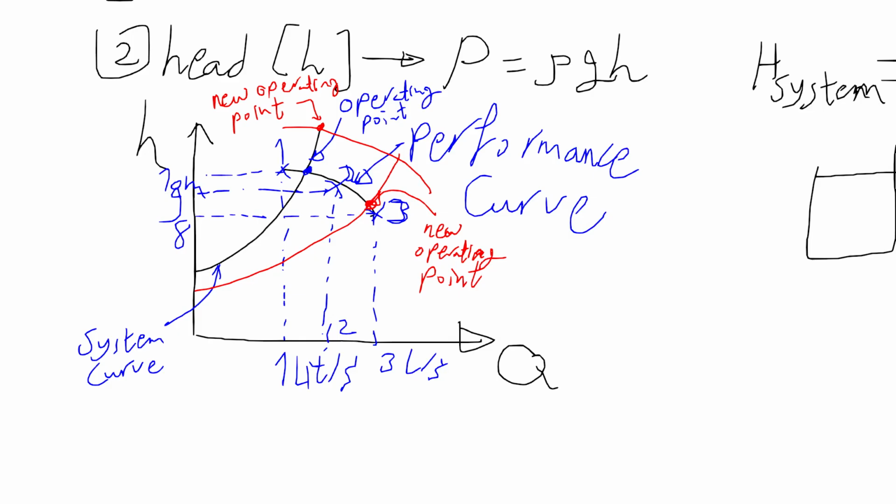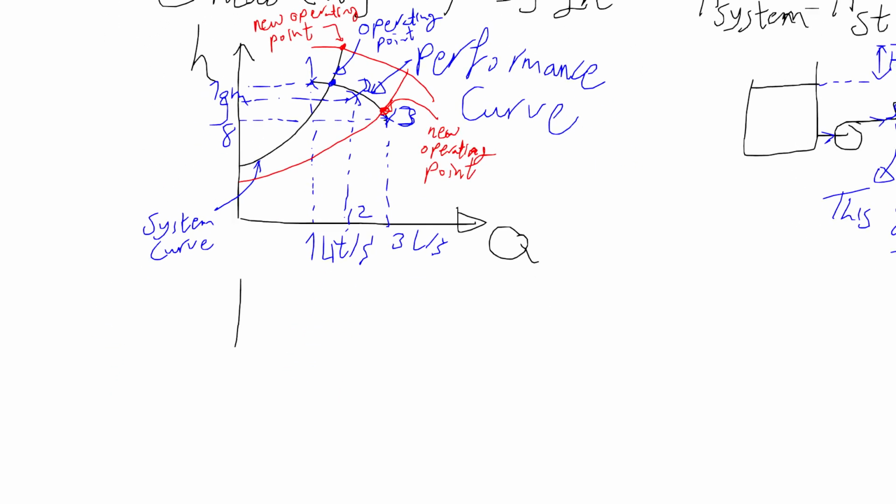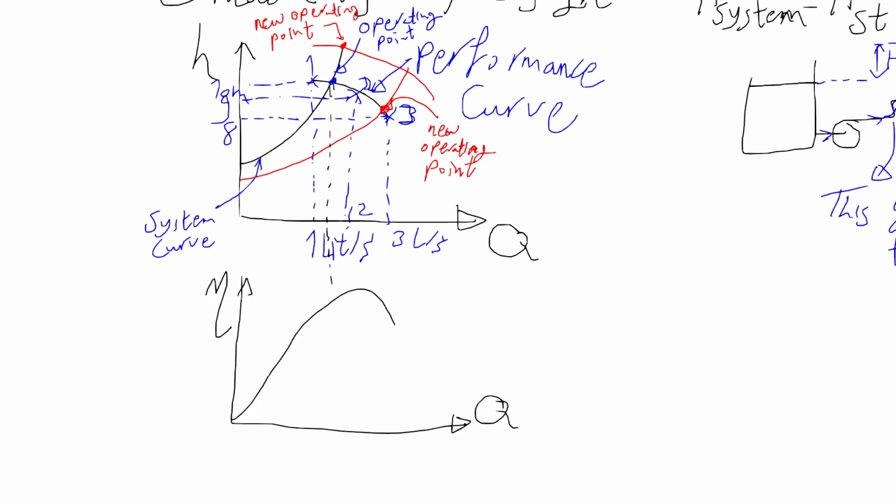Even though a pump can operate over a wide range, its efficiency changes with flow rate. Typically, the efficiency curve rises, reaches a peak, and then falls again. The peak is called the best efficiency point, or BEP. Working close to the BEP is crucial because 1. The pump consumes much less energy. 2. The pump lifetime increases. 3. Vibration, noise, and wear are minimized. If you choose a pump that operates too far from its BEP, you waste energy and shorten the pump's life. So choosing the right pump means selecting a performance curve that intersects your system curve near the BEP.